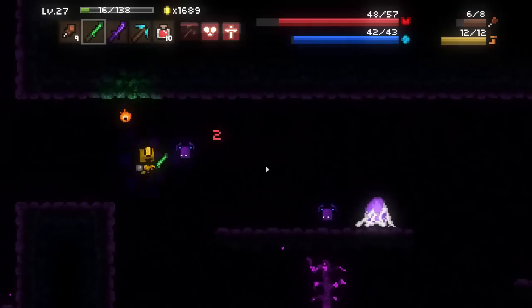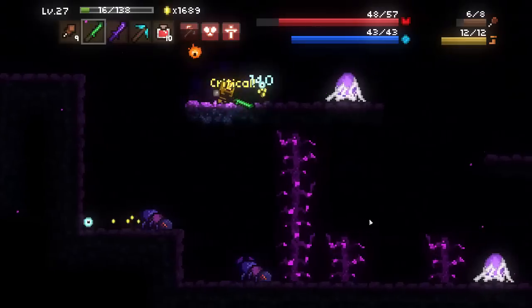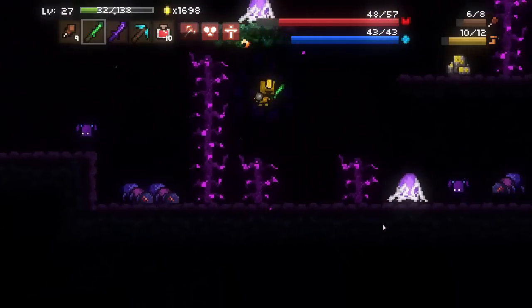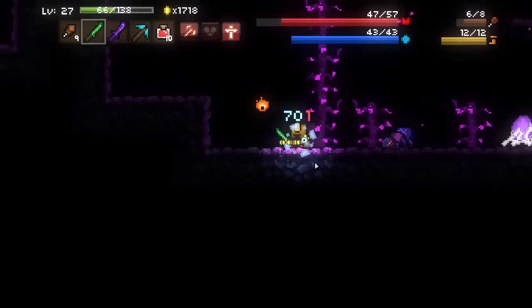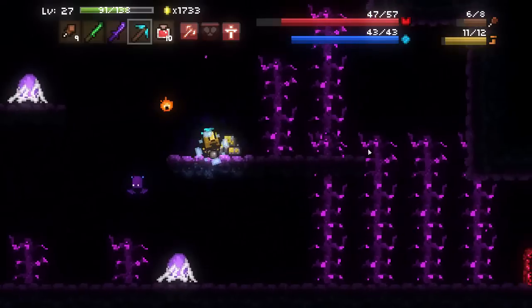And we actually rode that bat for a little bit up there, which is kind of funny. But both of these bats can die. We are doing 70 damage now with our sword, which is overkill for this stuff. And especially a crit, which we scored a crit on that bat and did 140 damage. I feel sorry for you, bat. We did so much damage.